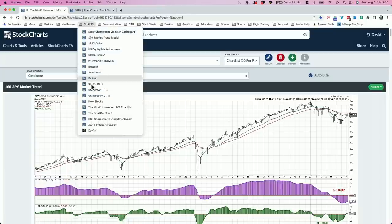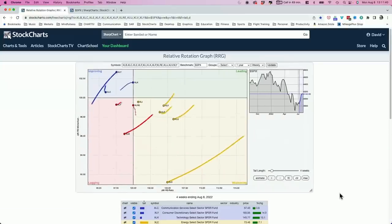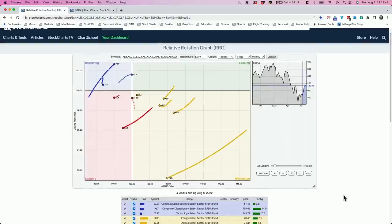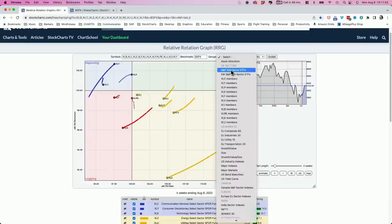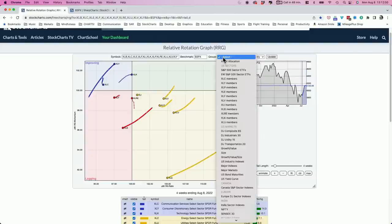And the way we like to do that is starting with the RRG, the relative rotation graph. I was having a discussion with Julius de Kempenaer last week, and he was on our latest episode of The Pitch, which aired on Friday. And as we were preparing for The Pitch, and I was talking to my three guests to strategize about our conversation, Julius and I were looking at the RRG, and we were looking at a couple different things. Remember that when you bring up the RRG, there's this dropdown called Groups. And if you click there, I'm basically showing the S&P sector ETF visualization. It's my own version of it. That's basically what I'm showing.